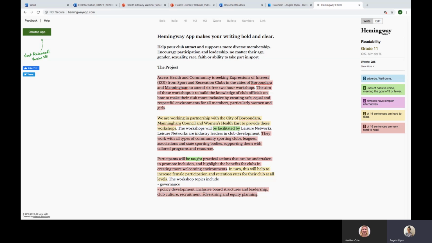I think this tool is really useful because it's really easy to use, and it gives you live updates when you make changes. It's certainly really user-friendly. Just by doing that, we've reduced the reading level and increased the overall readability.